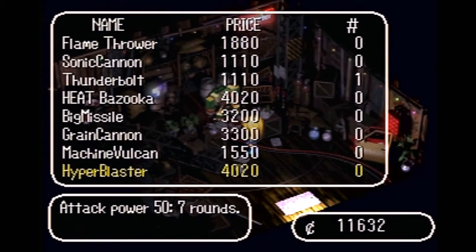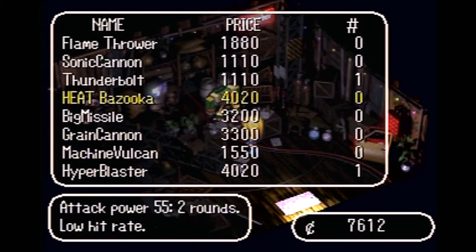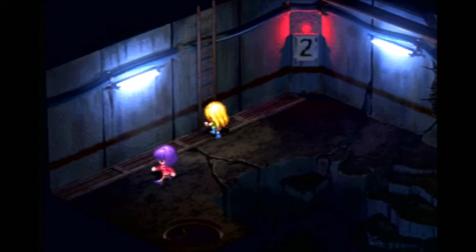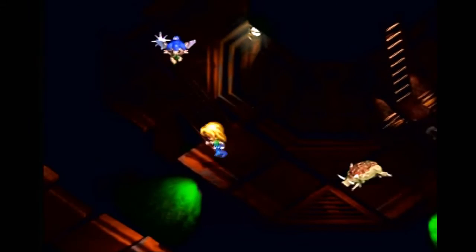Okay, 11,000. Low hit rate. Yeah, just get it. Okay. Do you need money for anything else now? Not really, I honestly don't think so. I mean, you still have around the amount of money to start Ink Gold Quest again, so... Yeah. Nope. Dang it, and I'm gonna get into 2 fights now.